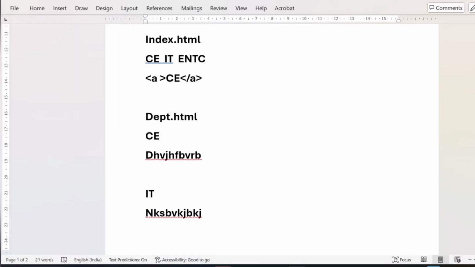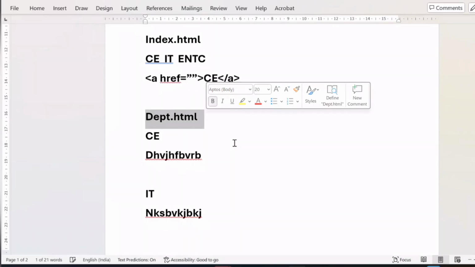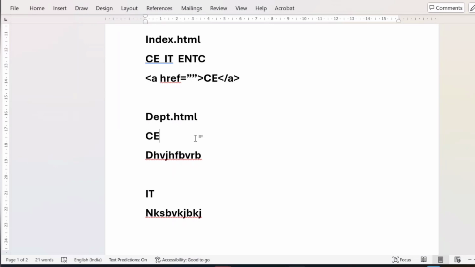Then after clicking on that, HREF, right? Here we have to mention that link. So see, after clicking on that, the department.html web page should get open, but it should get scrolled to this part only. Or suppose if I click on this IT, I should get another web page and it should get scrolled up and again I should see this content. So how is it possible? Here we have to mention department.html hash, whatever the section ID that we have given. Suppose I have given section ID IT. So likewise also we can give.